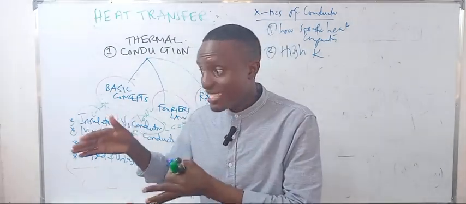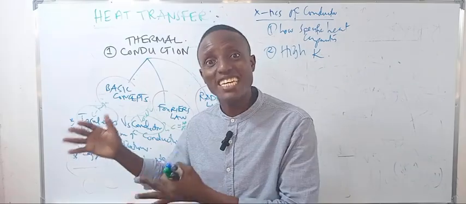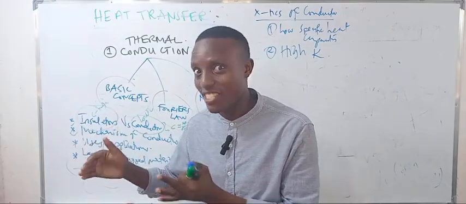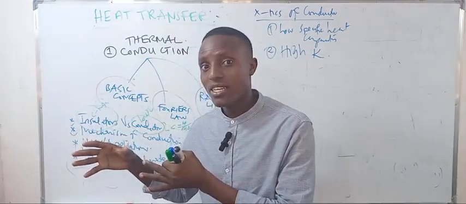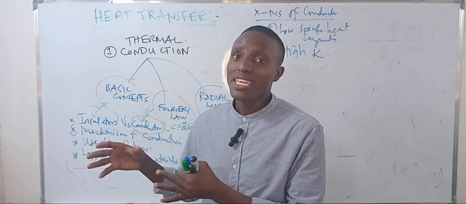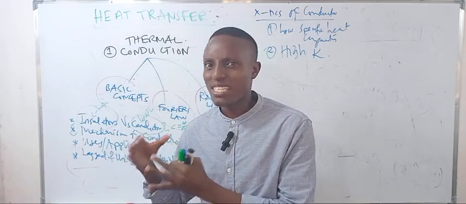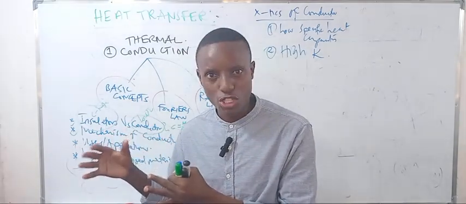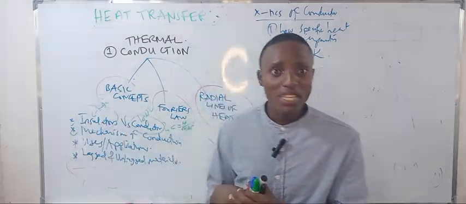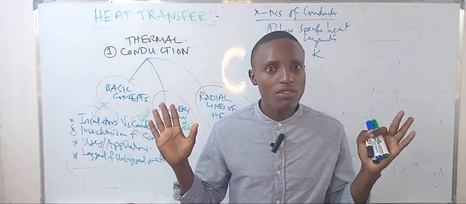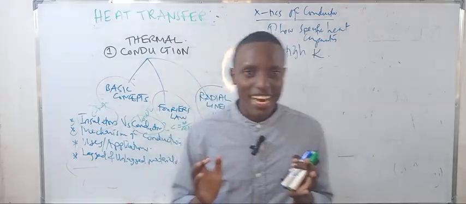In the region where there is high temperature, particles tend to vibrate much with high kinetic energies because the kinetic energy is directly proportional to the absolute temperature. And when they vibrate, they vibrate like phonons. What are phonons? These are elastic particles that tend to transfer energies. Particles at the hot junction vibrate at the mean position. They don't move, but they vibrate at the mean position, so it's like elastic waves.